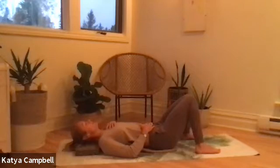Just reconnecting with the breath here, with how your body's feeling this morning. And noticing if there's any areas that feel sore or fatigued, anywhere that might require a little bit more of your love and attention this morning. And also noticing what the quality of the heart and the mind are, without any sort of judgment or trying to change anything, just sort of checking in with yourself and noticing that state of being.